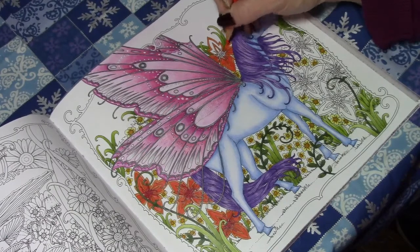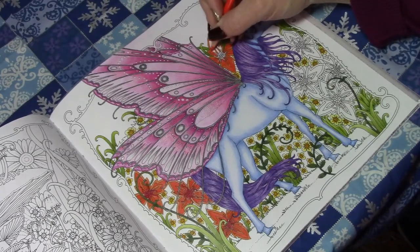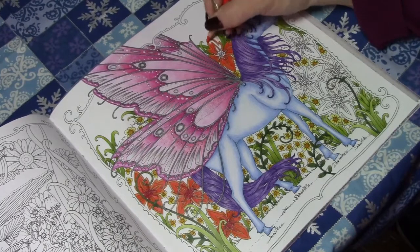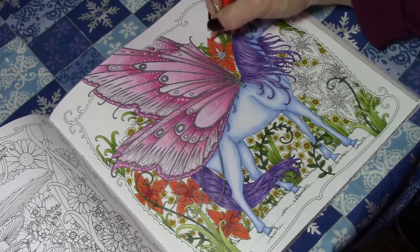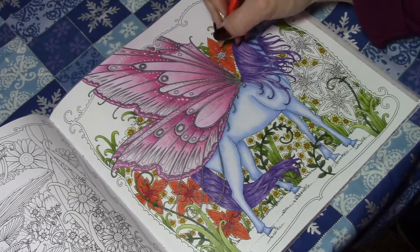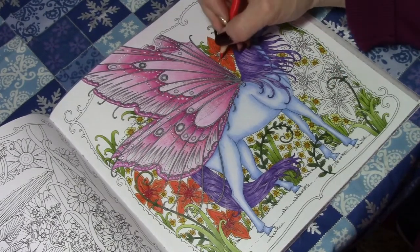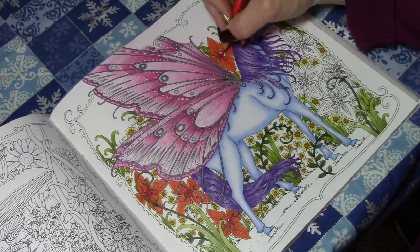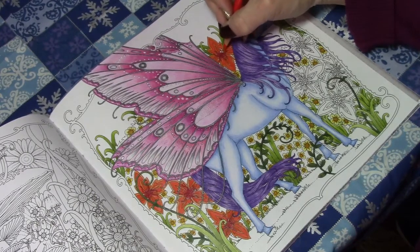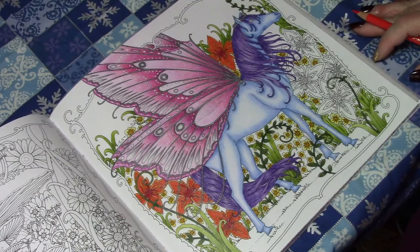So Catherine and I have been chatting a lot this morning. She's hoping to be out here again for a few days after Christmas. So hopefully we can get together and color again. She said she should be out here again in February and Easter break. And she said she's out this way quite a bit in the summer. So it's nice to have a coloring friend. I mean, I do have my mom and I have my friend Kathy that lives out here. It's just nice getting together with other people.